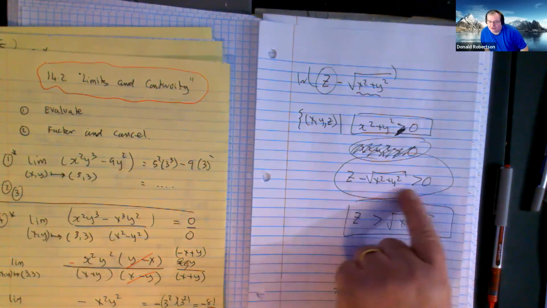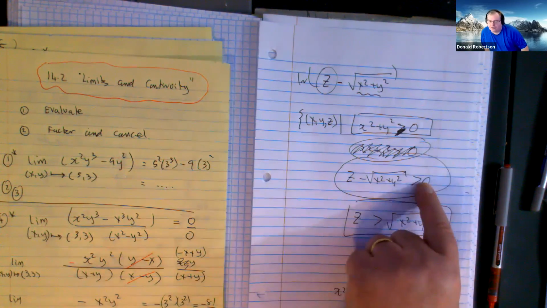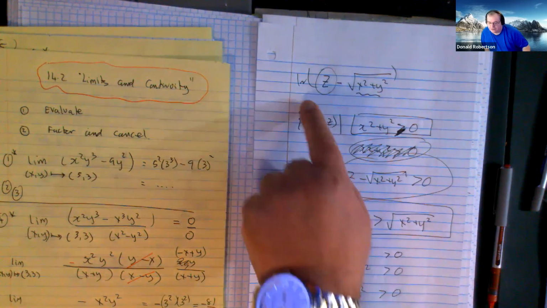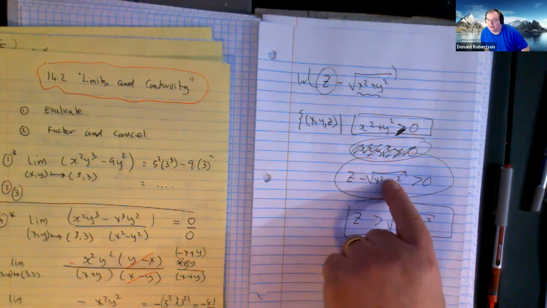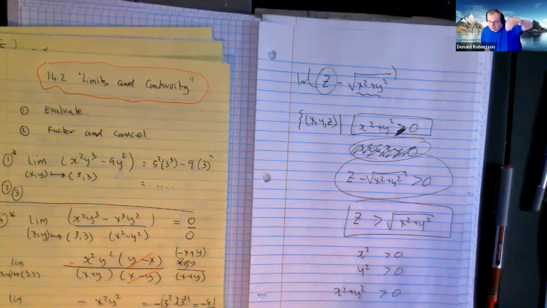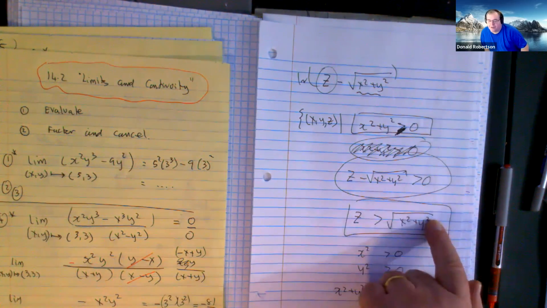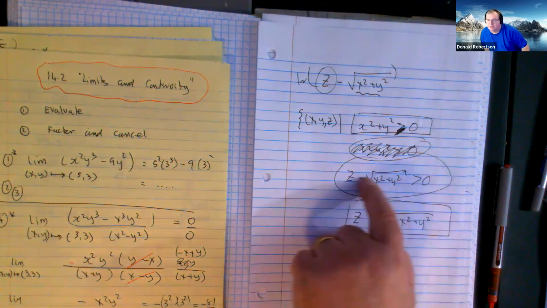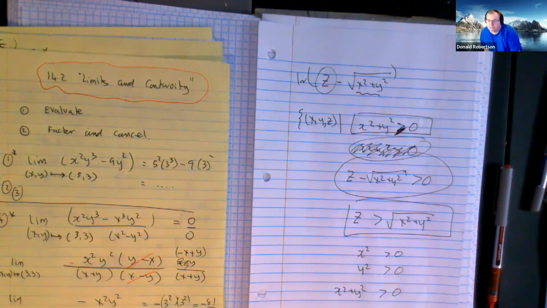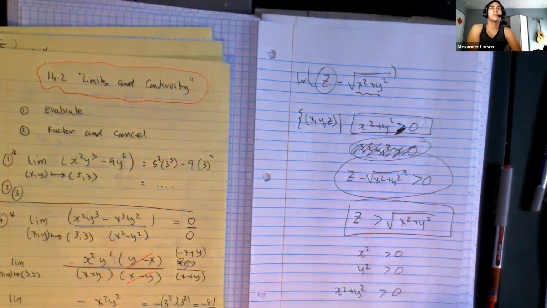So that's the only restriction you need to worry about. That has to be true because inside logs, the rule is that the thing must be greater than 0. It's not allowed to equal 0 because it's a vertical asymptote there, right? For logs. So that has to be greater than 0, which becomes this. But I'm pretty sure if you type that in, it would be equally correct. It would say yes. It worked. Yeah, it worked. Right.